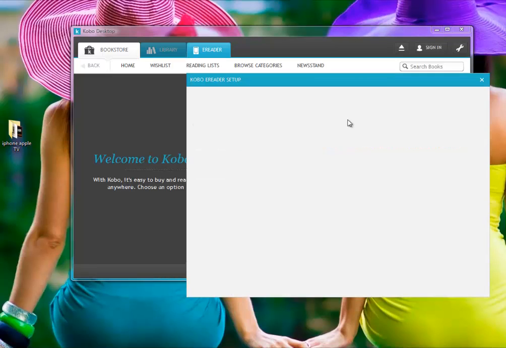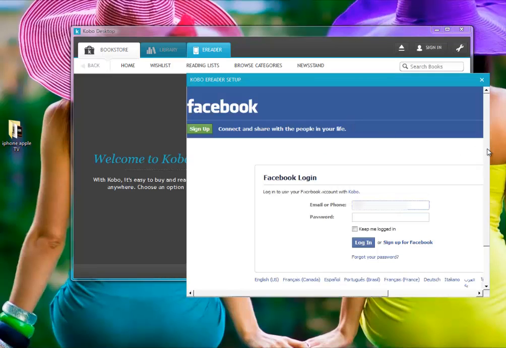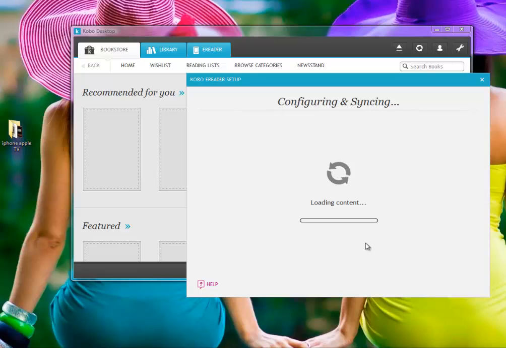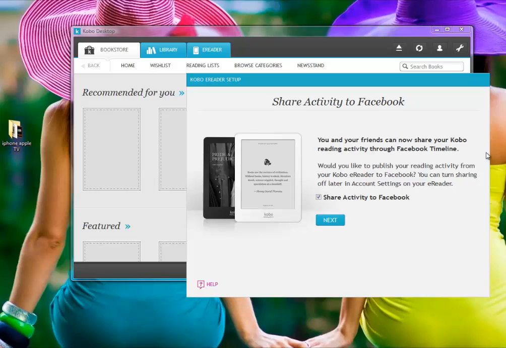Okay, now irritatingly, my email address is linked to my Facebook and I do not know how to unlink it. If you don't have a Facebook account, don't worry, you won't be reading this screen at all. Now it's looking for books, and anything that you may have purchased will also show up here, even if you did it on a different computer. Because of your login, all your data will be available to you from any computer that is connected to the internet. Now we're on this screen, and I do not particularly want to share my reading habits with my Facebook contacts, so I'm going to deselect that and then click Next.